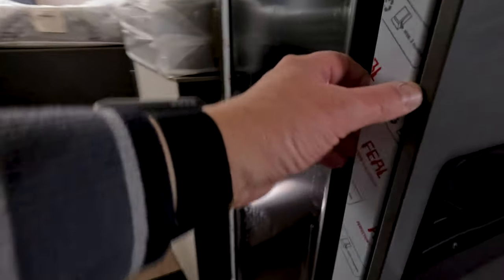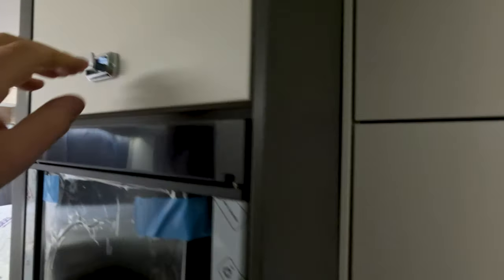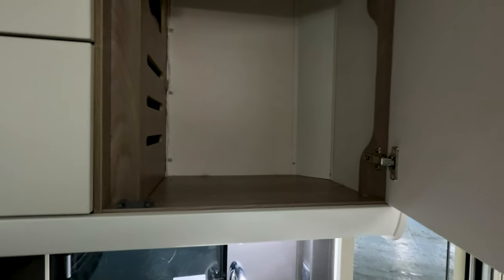Obviously it's got the protective cover on it at the moment, as has the fridge. This is a fridge we're very familiar with — same one in our own van. Enough space for a loaf in there, which we tend to use. We don't tend to use that much frozen stuff when we're on site. There's the controls for it. Locker that Jenny can't reach. Got some more lockers here — that's tall up, quite a deep one there. You'd probably want to put some shelves or something in there.